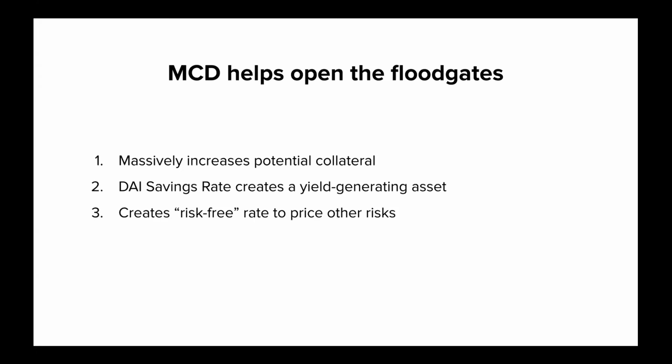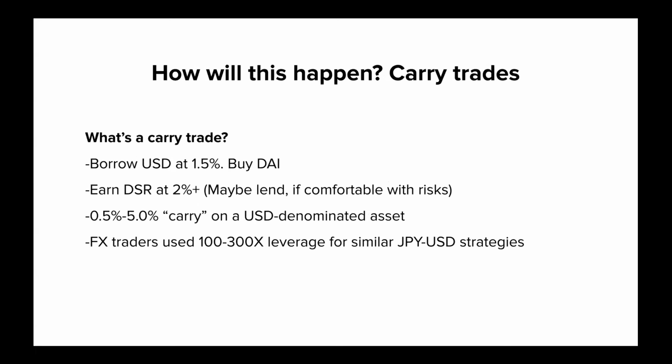The idea is that the DAI savings rate, and I think staking rates in other environments like ETH, are going to play the same role of establishing a risk-free rate and then really setting a market around how the market thinks about risk. And I think that's a really big and promising sign for the category as a whole. So how does this mechanically happen?